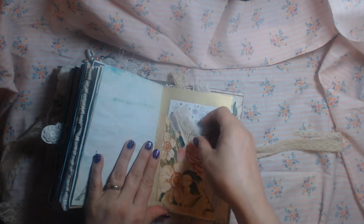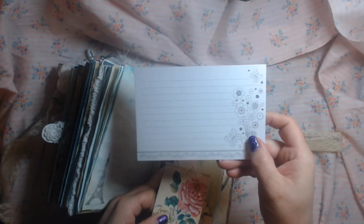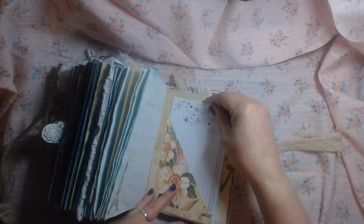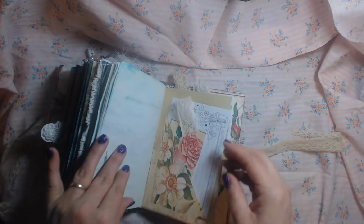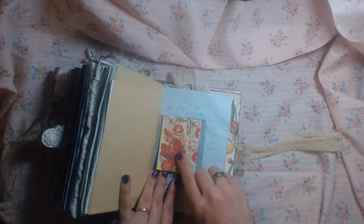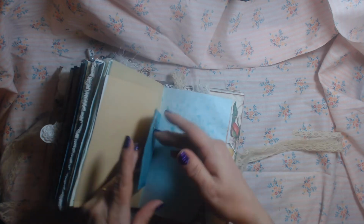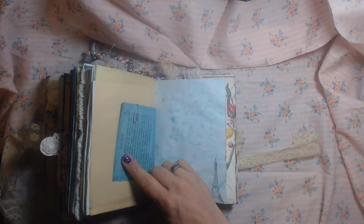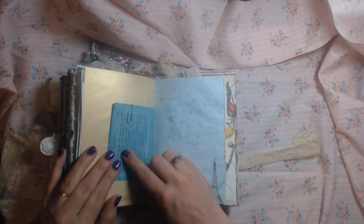Here's another corner pocket. You have a tag. You have some more of the index card to journal on, and that is on vellum as well. Here is a little journal card, just paper clipped on this blue dot book page that is dyed blue.